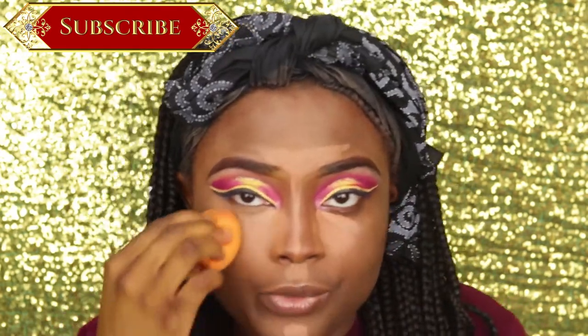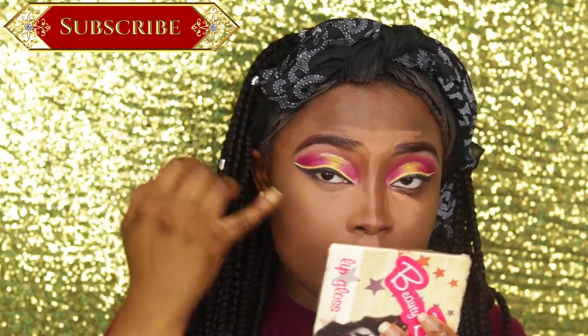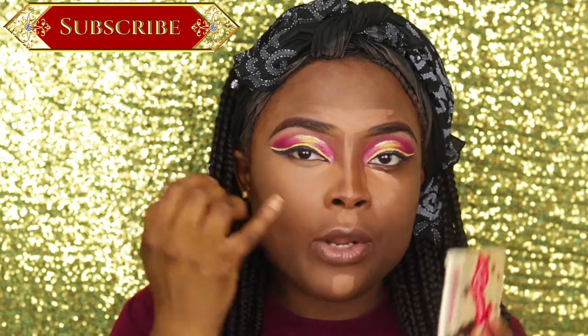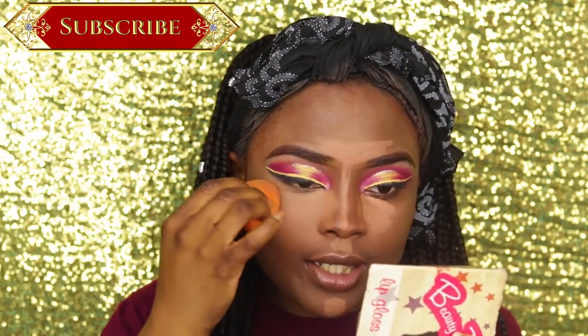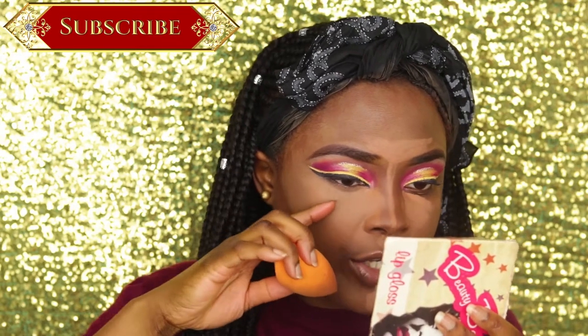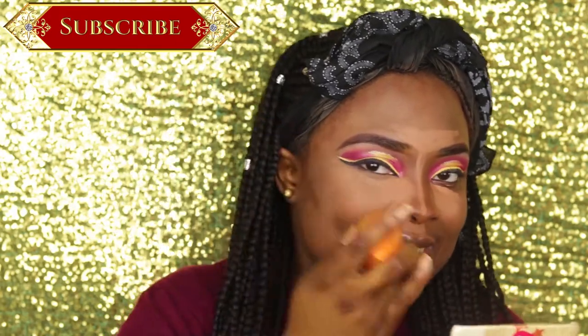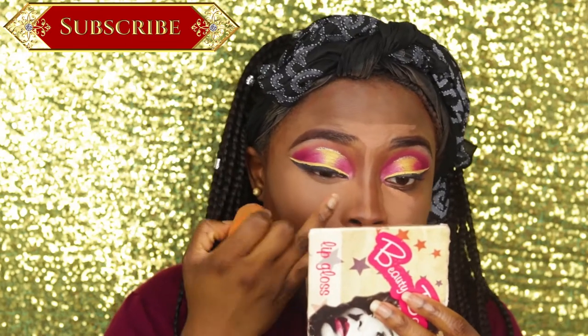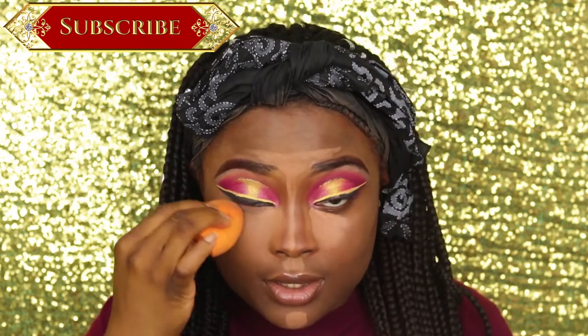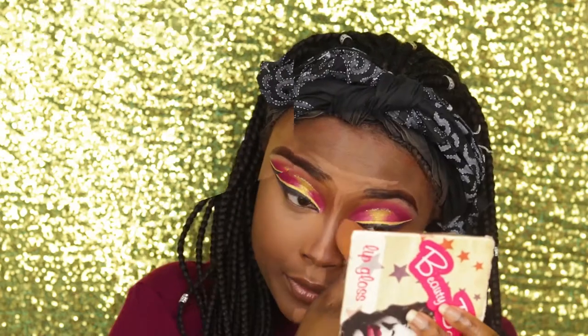You see why I said it's good to not draw the concealer all the way here, because what you blend expands. So as you're blending it, it's expanding. If you had drawn it all the way here, you would have had no choice but to blend, because you can't really blend it like this. So this is why you want to do a little bit here and then bring it out. And also with some concealers, you want to work fast, because when they dry, they're harder to blend.